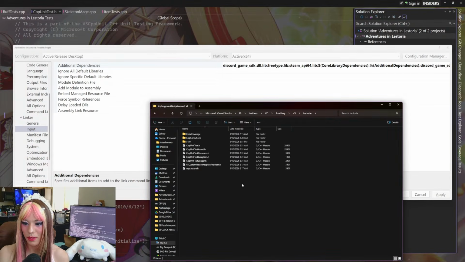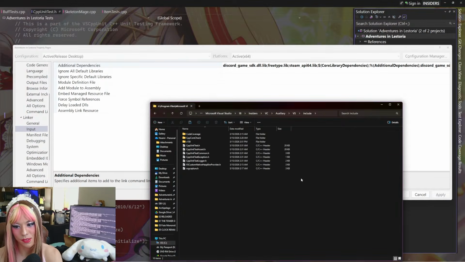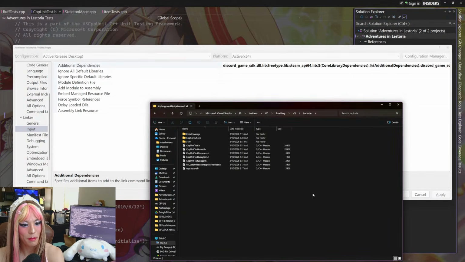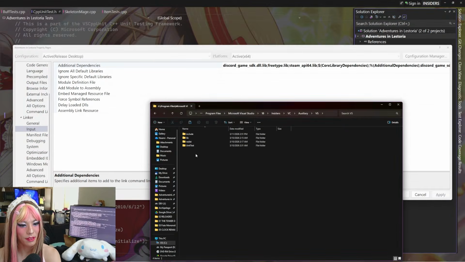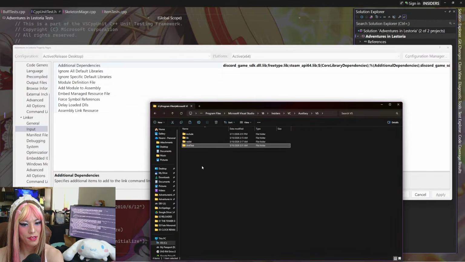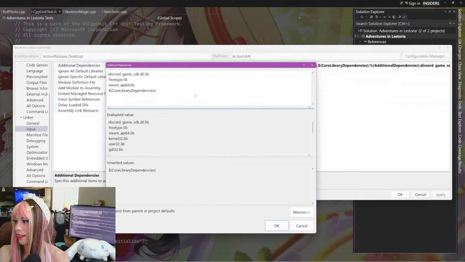My only issue with doing this right now is that I'm gonna have to set this up again if I go to another system. So I would rather not have to do that, or I have to remember to do this. It goes both ways, right? I would ideally like to set it up so it references it from this folder. So maybe let's try to get the directories right.